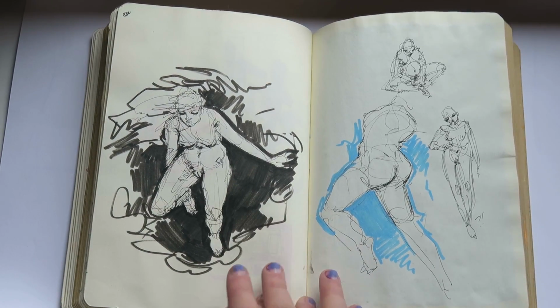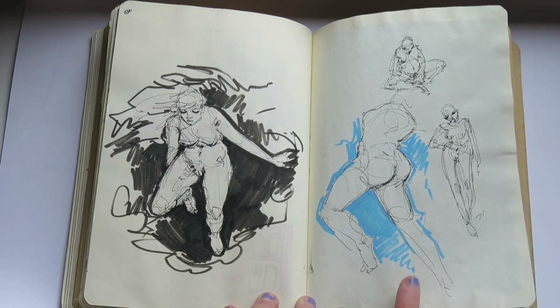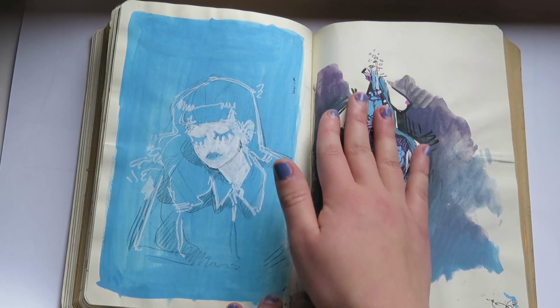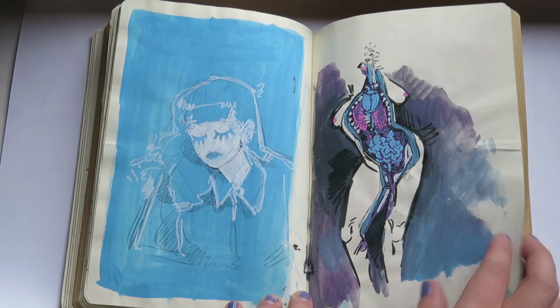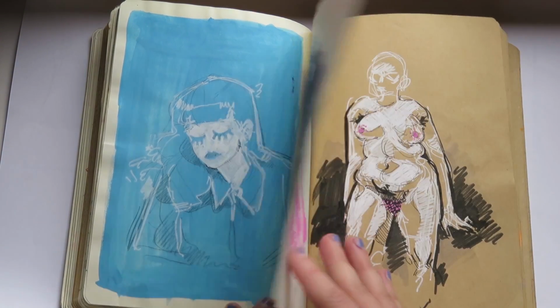These ones are back to basics, back to normal, just doing some sketches in pen and then getting that Posca and getting some colour in. This is for my project again, trying to experiment with expanding the body, I guess, and slicing and exposing parts.